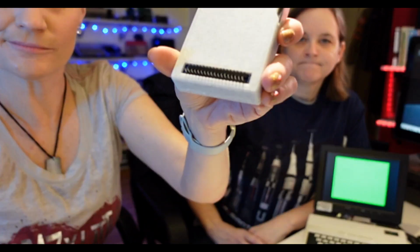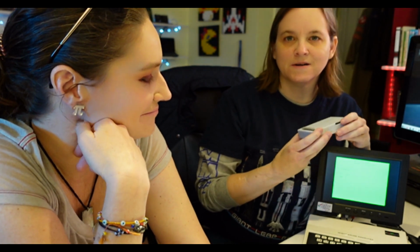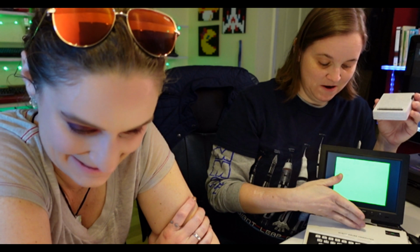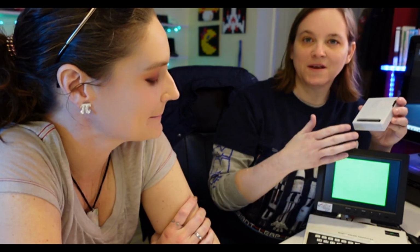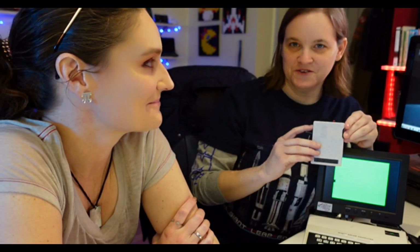I desoldered the edge connector and just soldered in these standard pin headers. Then if we put the edge connector onto the card edge, we can do a rainbow bridge to reconnect our RAM and hard drive. The Bifrost! Yeah, that's the plan.